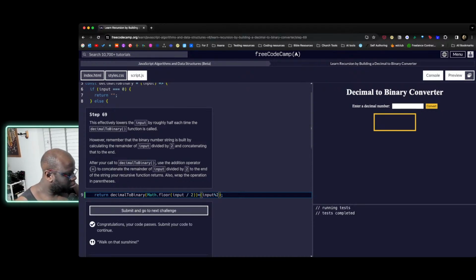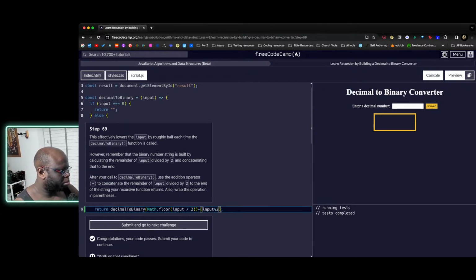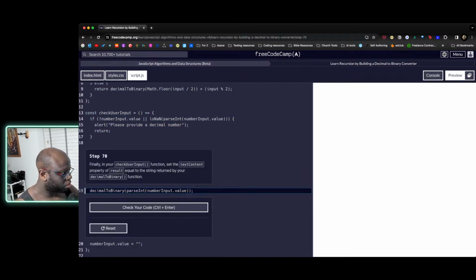Decimal to binary, if it's 0 will return nothing. So does return always bring back a string? Okay. At this point we're returning decimal to binary 0 plus. I don't know how this is working, honestly.